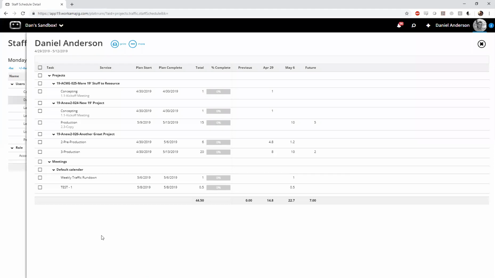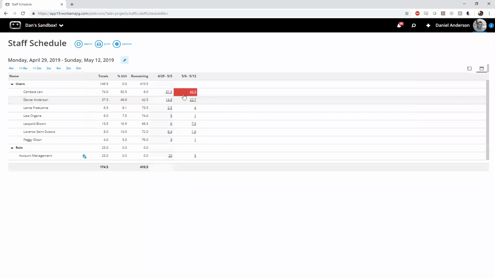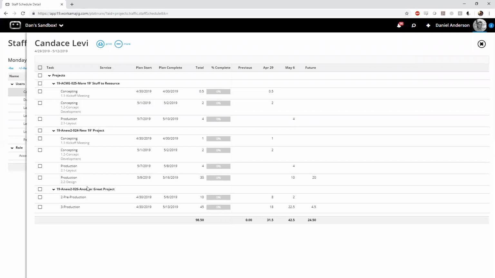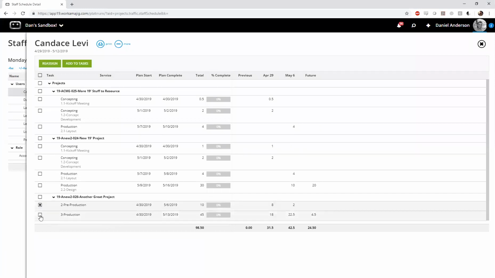And you actually have the ability to make some changes from here as well. So in the instance of Candace, for example, if I click into this field here and see that 42 hours, I can say, okay, you know what, she's actually over allocated. We might want to get her a little bit of help in this week here. Or maybe we could just cancel one of these meetings. Oh, she doesn't have one. So I can say, let me grab this pre-production task here, for example. And another one here, let's grab this production task. And I can actually reassign or add additional users to these tasks.